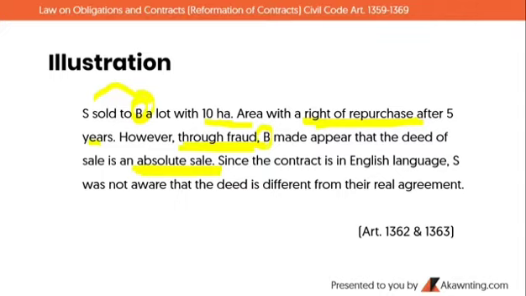Hindi mutual yung fraud. Siyempre, hindi mo naman matatawag na fraud kapag naglokohan pareho, di ba? Okay, so ayan, usually ang definition ng fraud, pagdating sa pag-acquire ng consent, should have not been employed by both parties. Okay, pero saka na lang natin i-discuss yun. Okay, so ayan, inuulit ko, in this case, ang pwedeng mag-seek ng reformation is hindi si B, yung kabilang party. Dahil si B, siya yung nag-employ ng fraud, kaya hindi siya pwedeng mag-seek ng reformation.